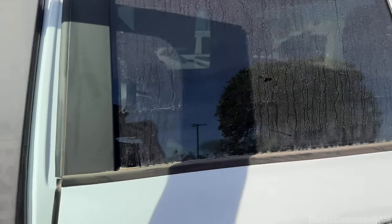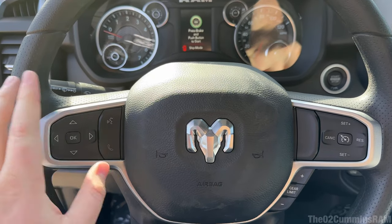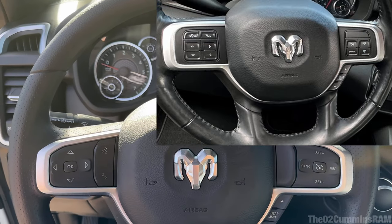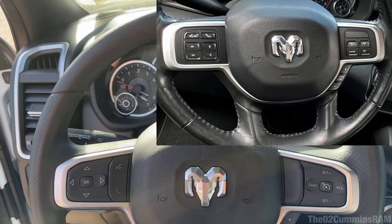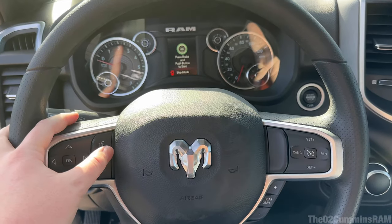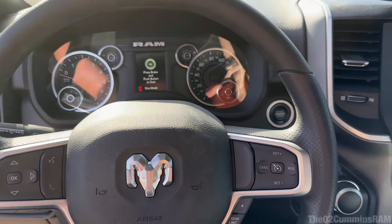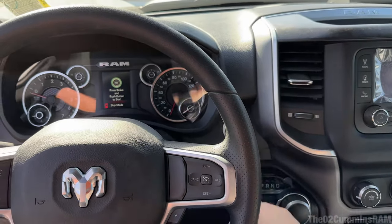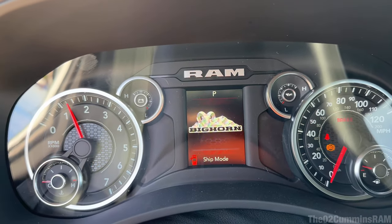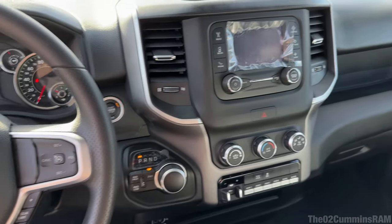Stepping inside - the 2500s now have the buttons from the 1500s. You've got the new buttons - I'll put a picture right here of what the old buttons looked like. Those were the same buttons since 2012; they finally put in the new buttons from the fifth-gen trucks, probably because they needed to add that other new button for when you get the big display. Let's start up this big Hemi real quick - look, there's a new little animation with a little mountain around the Bighorn. That's cool, that was not there before.